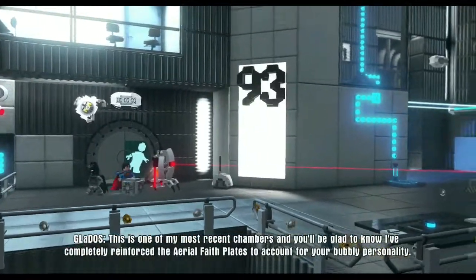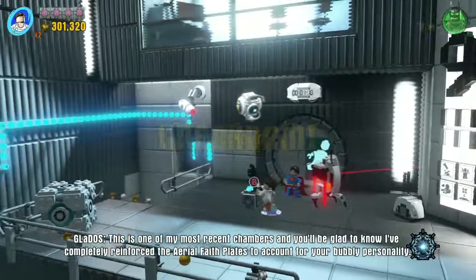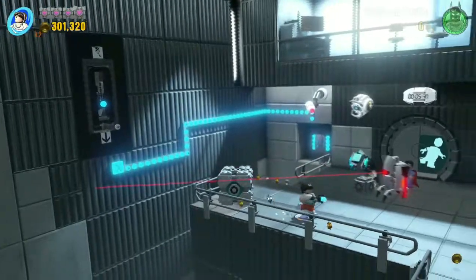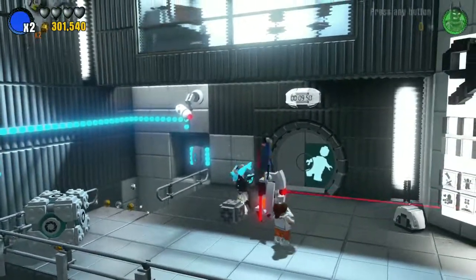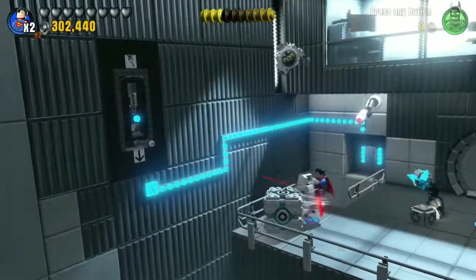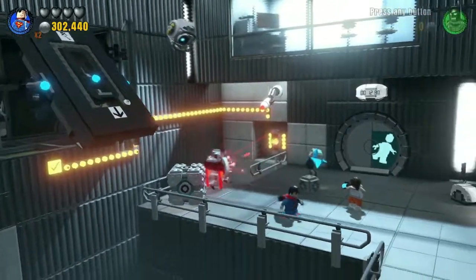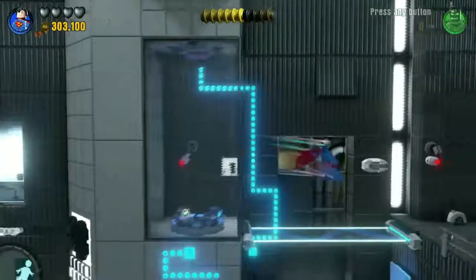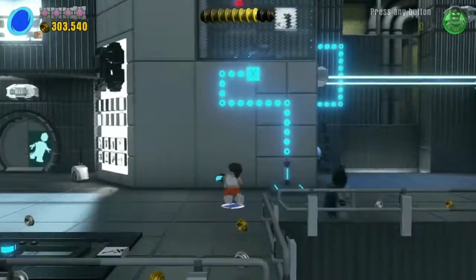This is one of my most recent chambers, and you'll be glad to know I've completely reinforced the aerial faith plates to account for your bubbly personality. Aww. Somehow I feel like that was your way of saying I was fat, but okay. Could have just flown up here, but sure. Your turn.